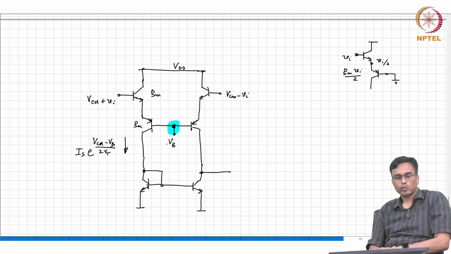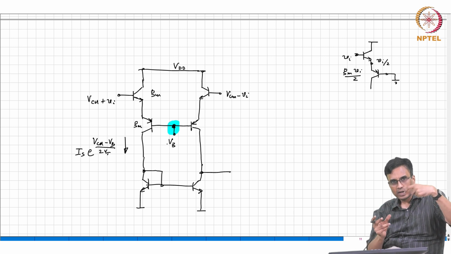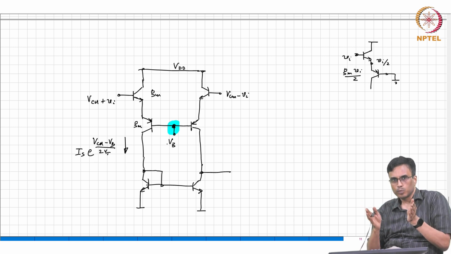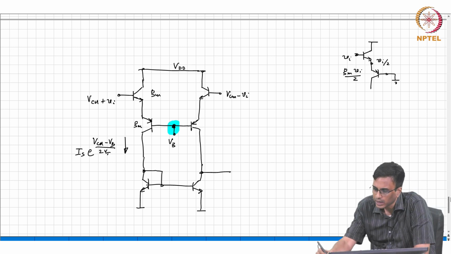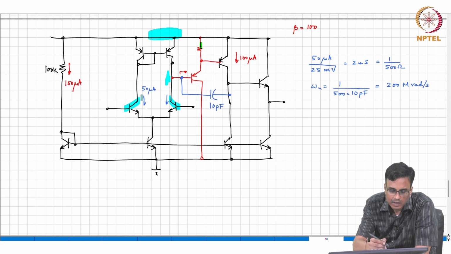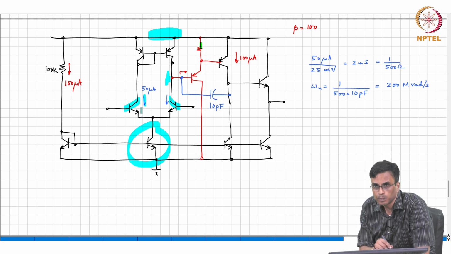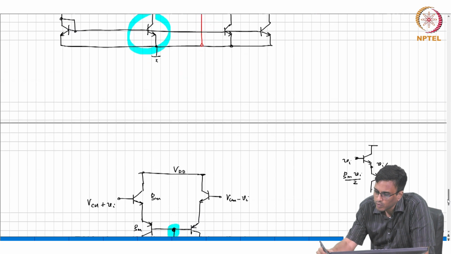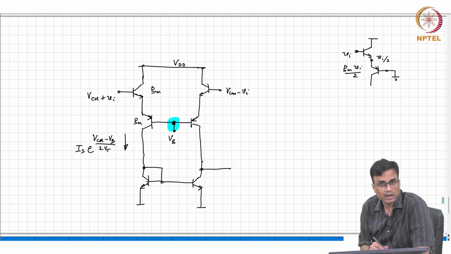So, in principle what will we do? I mean, we can't measure the change in VCM because it is coming from outside, right. What do we want finally? We want the sum total of the currents in the two transistors of the input pair to be constant, that is what this guy is doing, correct. What is happening here? The sum total of the two quiescent currents in the input pair is always maintained to be a constant. So, the same thing has to be done here.